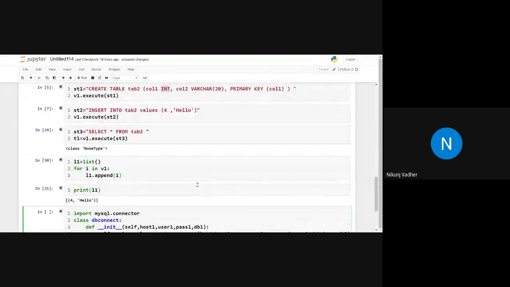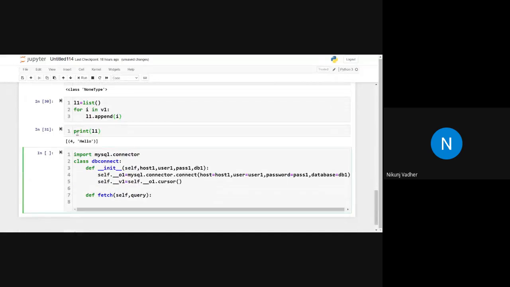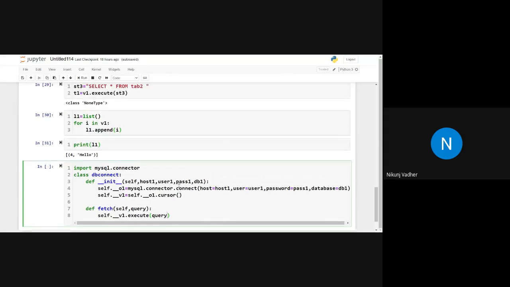So what we will do in that case: self dot underscore underscore v1 dot execute query. Whatever selection query we have passed, we will execute over here.